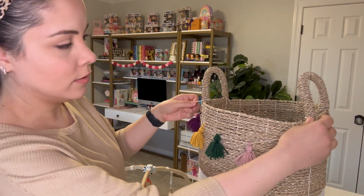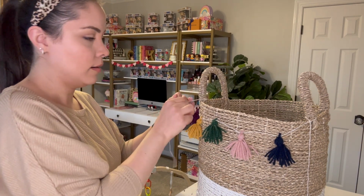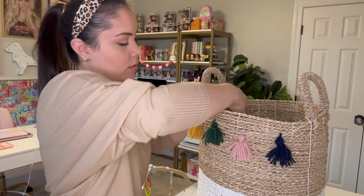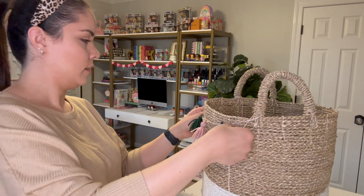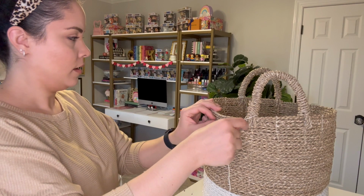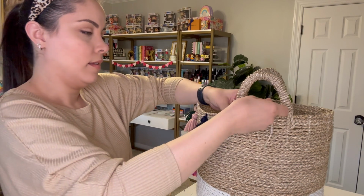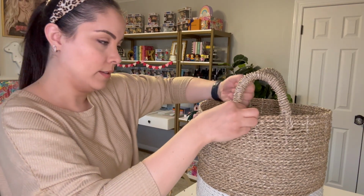So let me go ahead and move these a little bit higher. I'm just going to loosely tie them here so that I could easily move it if I want to. Let's keep getting snagged onto pieces. Okay. And same thing here, because I want it a little bit higher. Just tie it to this thing. No, you guys can't see what I'm doing. Okay.